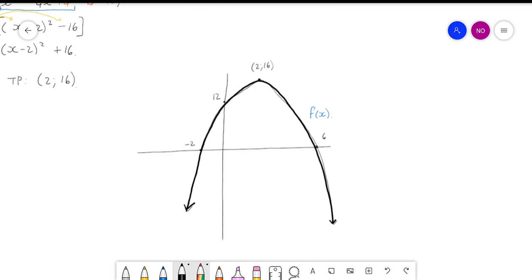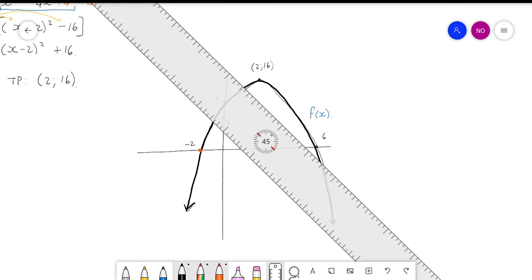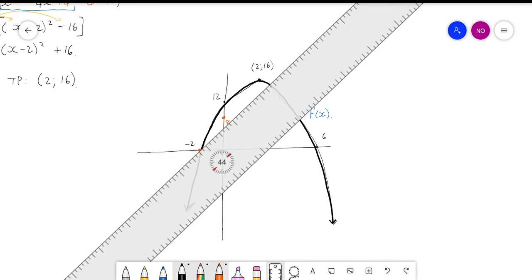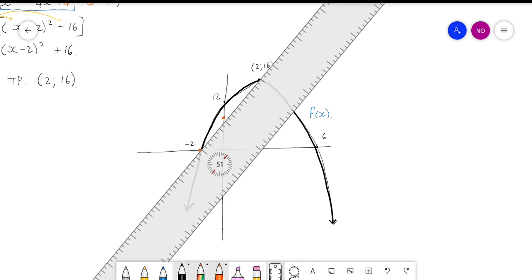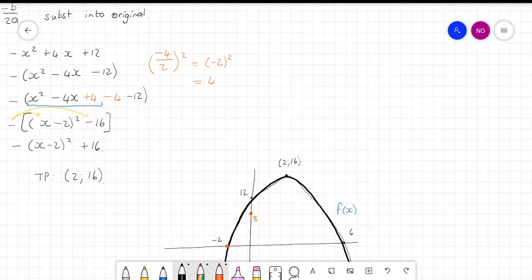Now what you must be careful of is, if there is something already on this sketch, then you must put it in that same place. So the minus 2 must be there, and the 8 must be there. It must be below the 12, and the minus 2 must be in the same place. Okay, so if I draw this straight line, it will intercept my parabola at another point. And now I have to first calculate that other point.